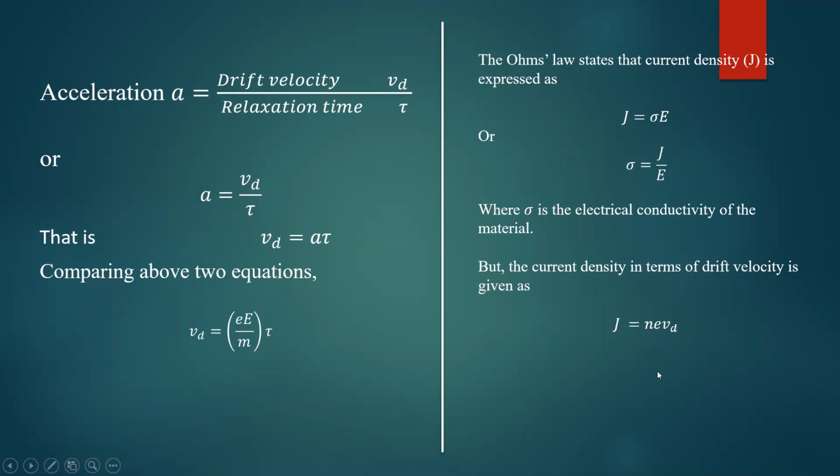Current density means current per unit area. So basically, J equal to n e into vd: the number of electrons present in the unit volume of the sample, into the charge of the electron, into the drift velocity. I think you came across this expression: current through a conductor I is equal to n into e into vd into A. Do you remember that? You studied it in the second PU and also in the second semester. What is A? Area of the conductor.